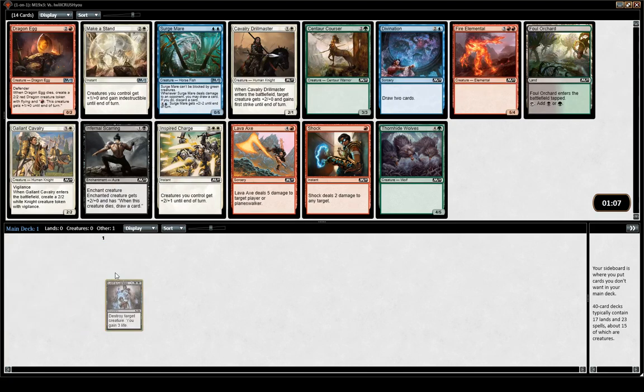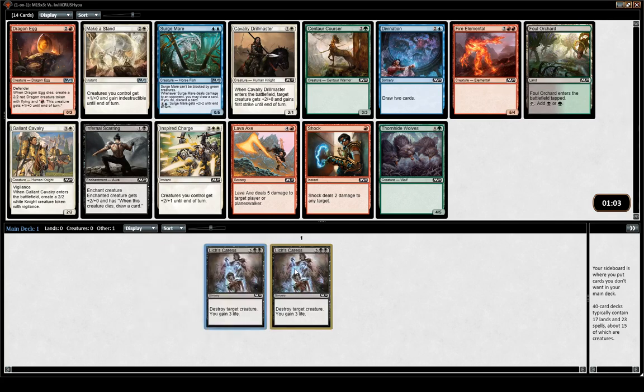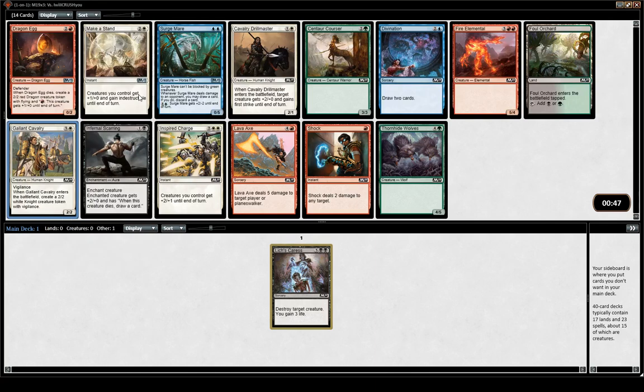But if you're really into that, you can go with a white-red card. It's really good. And Tarn Luton's a really solid creature. Nothing good in black here. The best cards are, I think, Shock. Divination's pretty good if you're blue. Surge Mare's also pretty good, and Gallant Cavalry. I've been liking blue-black control quite a bit, so I could see picking Divination or Surge Mare.